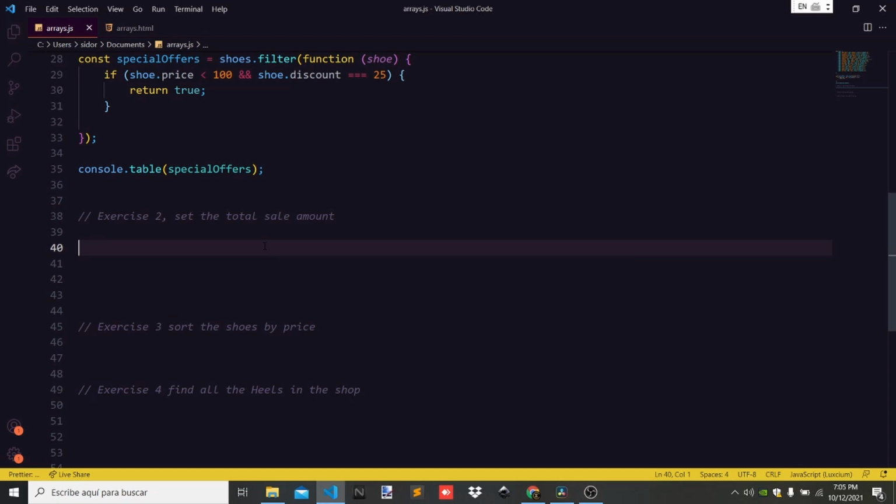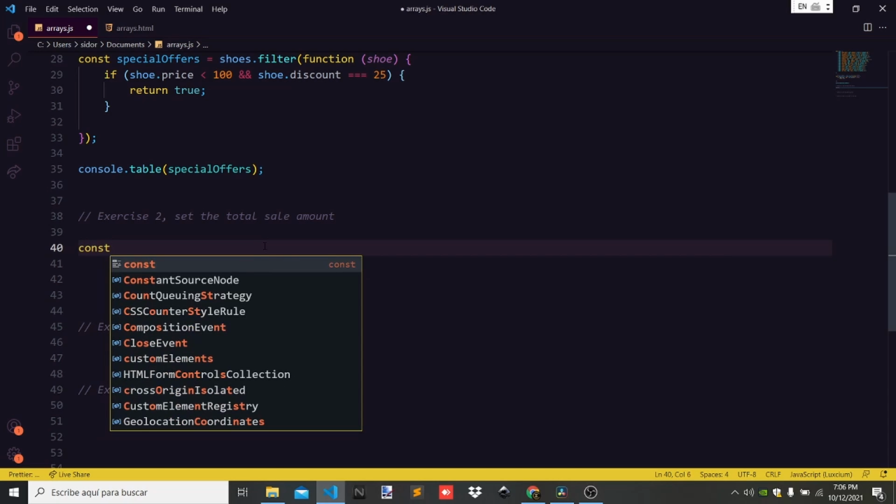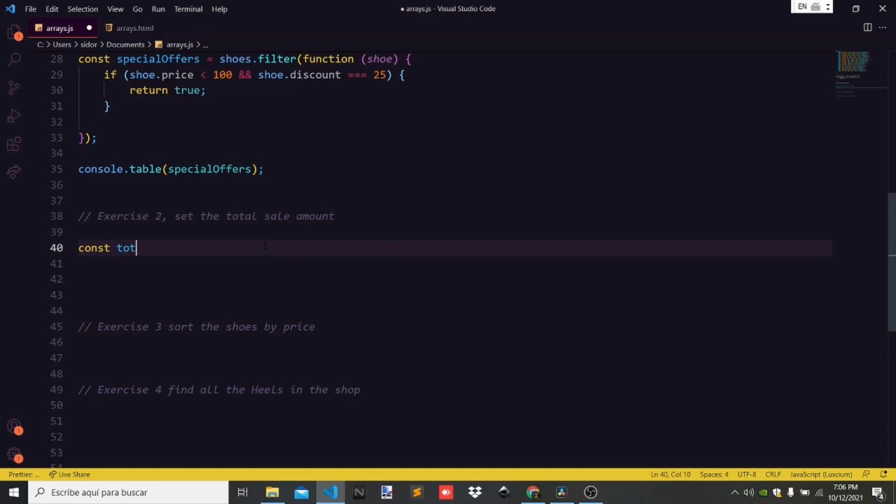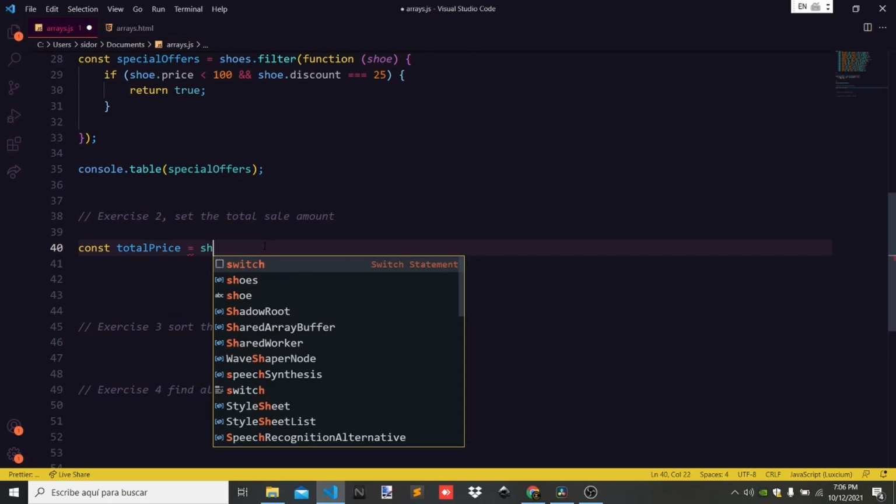Okay, my friend, for exercise 2, we need to set the total sale amount. We create again a constant, totalPrice, let's say, equals to, in this case we're going to use the method reduce.